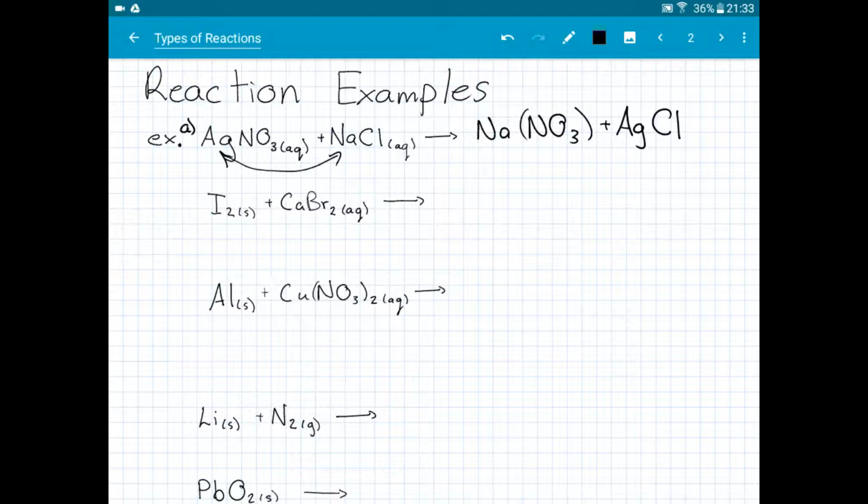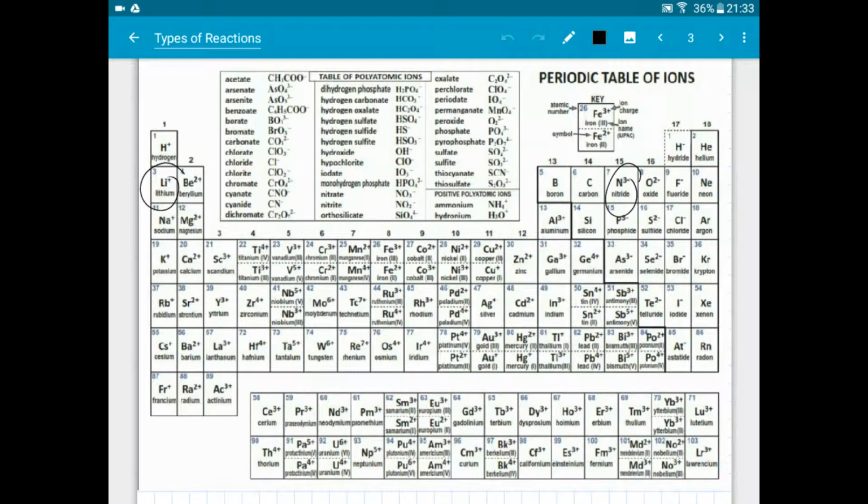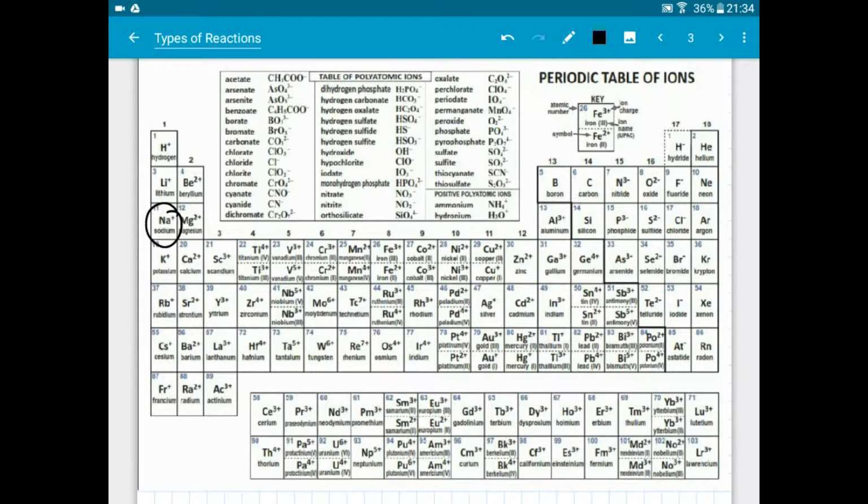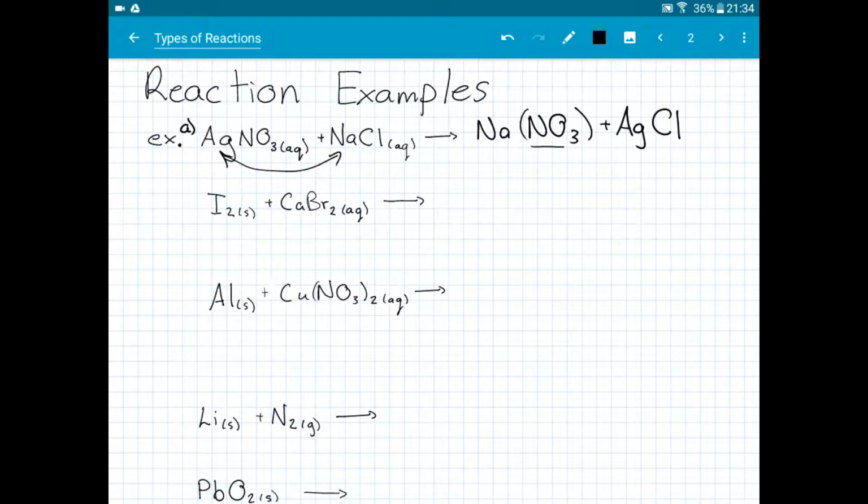Now, you can't just leave it like this. You have to double check that the charges are neutral. So we have to look and see. So we've got Na as plus 1, and we've got nitrate, which is up here, as minus 1. So we go back here. This is plus 1 and minus 1. Of course, chemists like to do it in the opposite order. So we've got 1 plus and 1 minus. So that one's balanced, or neutral, so we're good.